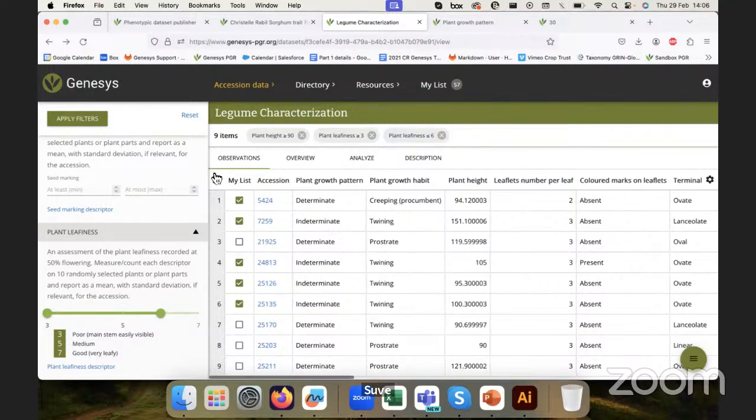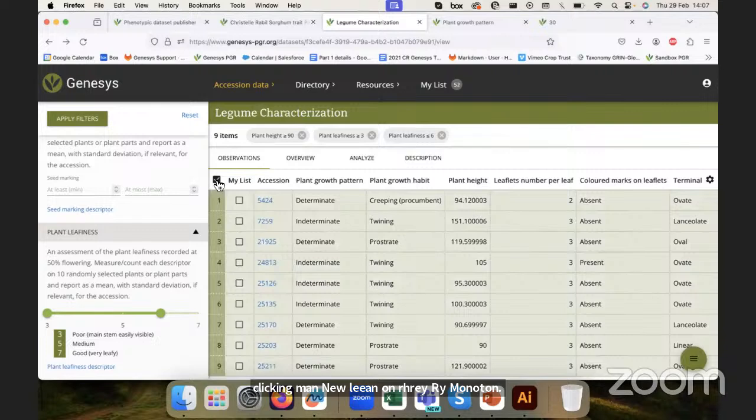at the same time by clicking here instead of clicking manually on every one of them. I can click here, and this would select all of these accessions, and I have to make sure to then click on this button here and click on Add to my list.